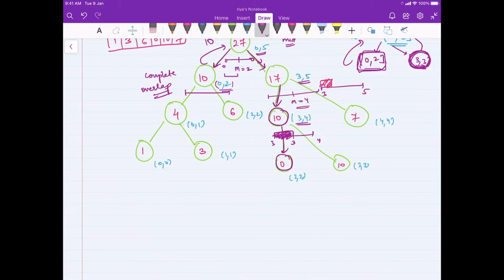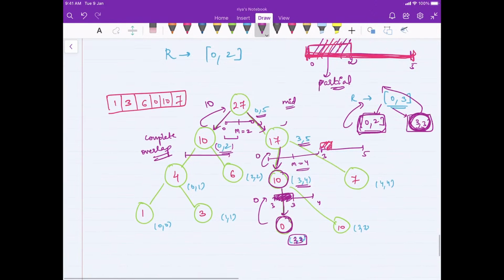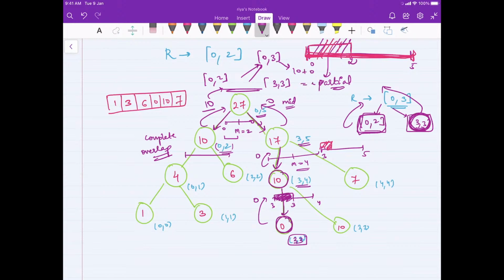Now here you see this is 3,3, sorry. This is the range you were looking for, and it is matching with the current range, so in that case you will simply return the value here. So you return 0, 0, 0. From both ends, from the left part you get the answer for 0,2, and from the right part you get the answer for 3,3, and when you add both of these ranges you get the answer for 0,3, which is 10 plus 0, which is 10. That is actually true in this case as well. Is that clear to everyone?